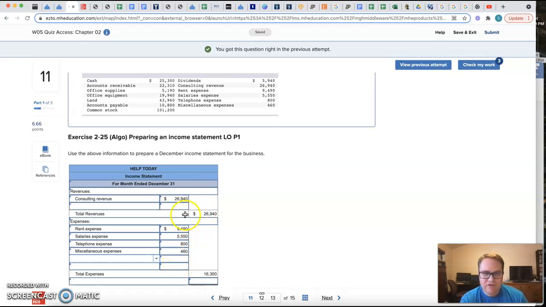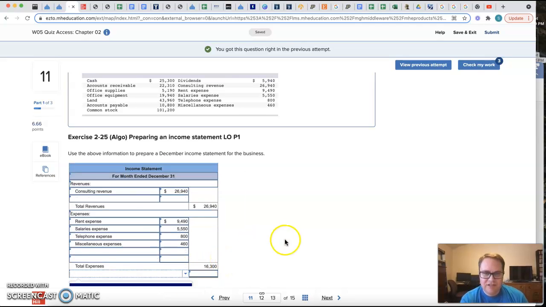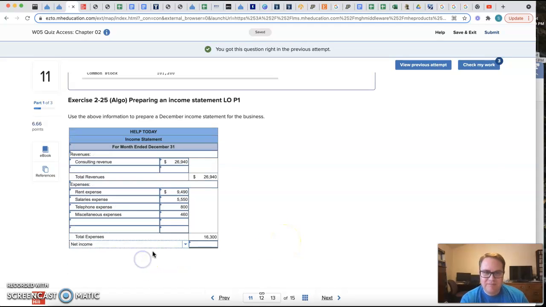So then we've got our total revenues and our total expenses. And down here at the bottom then, we just need to decide, do we have a net income or a net loss? And to do that, we take our total revenues and we subtract from it our total expenses and put that there in the total. And that comes out as our net income. And then we'll take that one now to go help answer one of our next questions here.